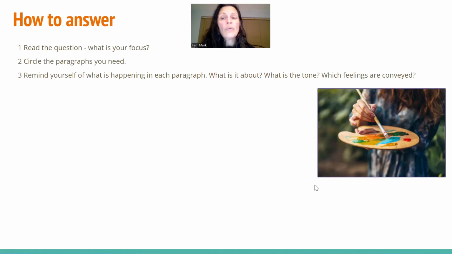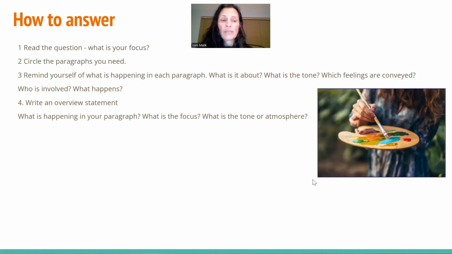What's the tone? What feelings are conveyed? Who's involved? What's going on? What's happening at that point? So you want to look at the overall sense of what's going on in that paragraph to help you write that overview statement. And remember, the wording of the question will help you with this too. Think about how the examples of language use in that paragraph work together to create that overall impression.